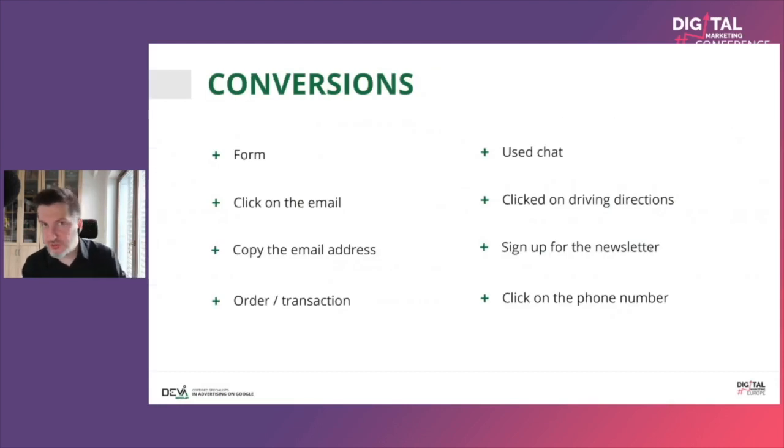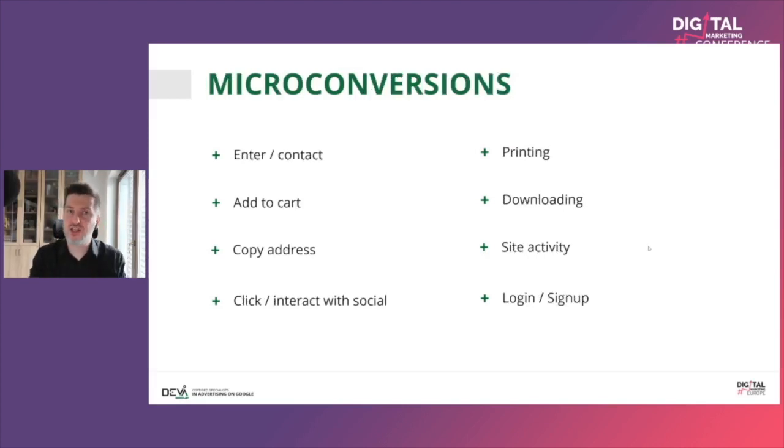You can measure all the important conversions, and probably you are measuring contact and transaction, but there are a lot more. You can see the main conversions here, but you can go deeper and check another level, like micro conversions: site activity, copying of address, adding to cart. It's not so important as transaction, but if we put a lot of blog posts and people are using them and not interacting with our shopping cart at all, it says that our content is bad because we didn't drive results, we're not even trying to sell. So for a lack of data, the micro conversion can help you analyze your traffic, right?